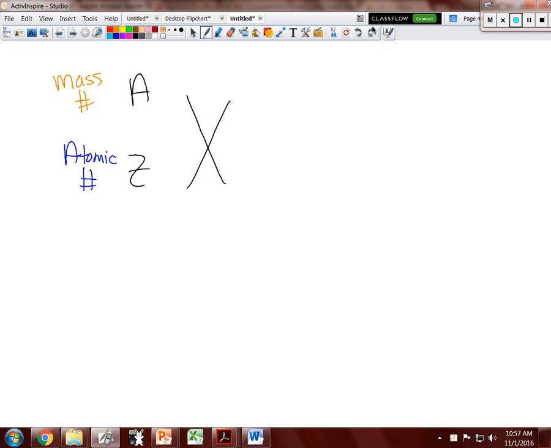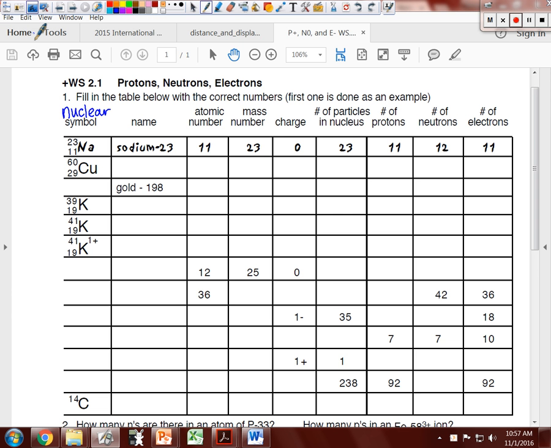0 for 2 today. Okay? So make sure that when you write this, you make sure the mass is always bigger than the atomic number. Now, let me go ahead and throw you a curveball. Is it possible for those two numbers to be the same? Hint, hint, wink, wink. You may see it pop up. Okay? All right, so the next one.